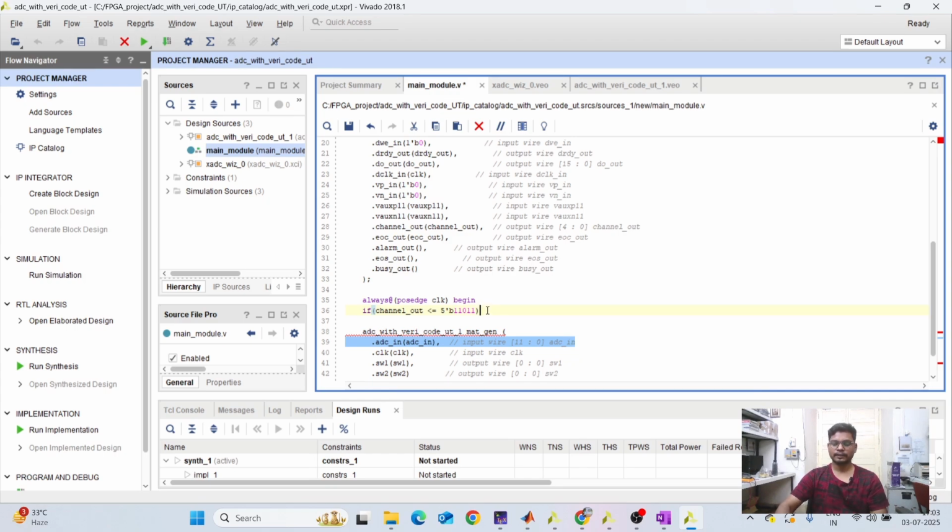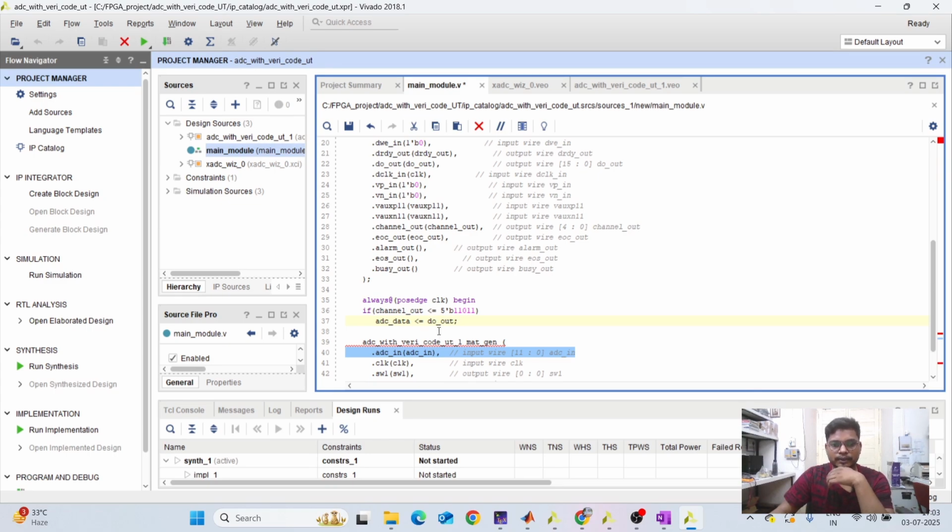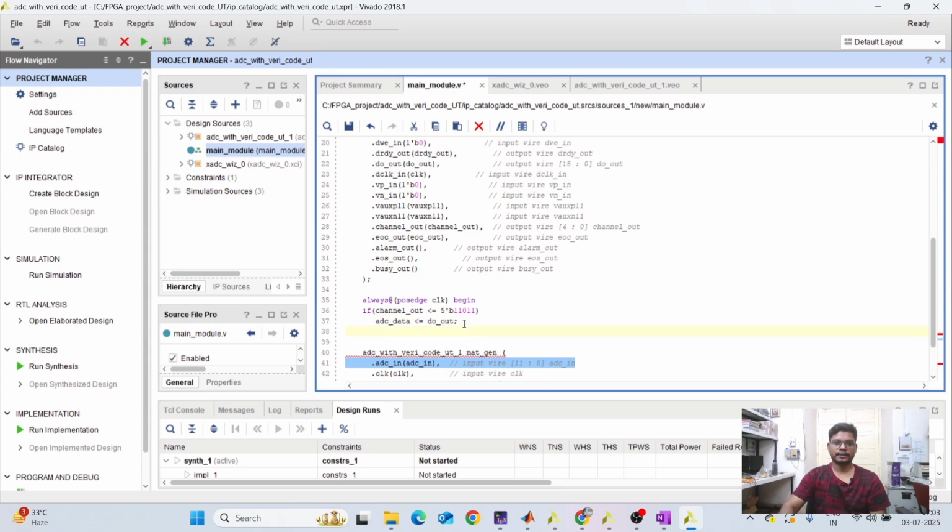Now if our channel output is this much, then what? Then we have to store the ADC value. So I am storing ADC data from where? From DO out. Okay, from DO out I am storing ADC data. Okay, else what?